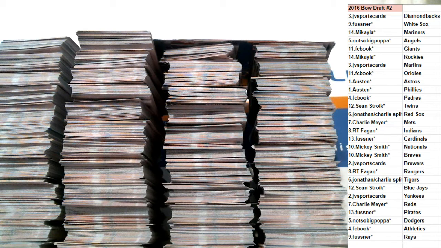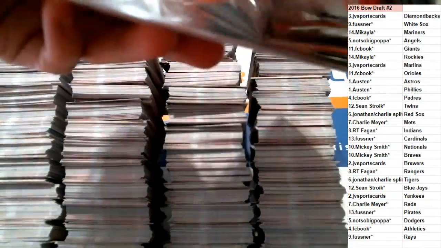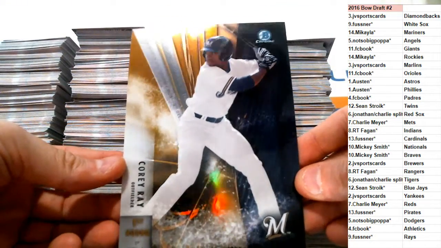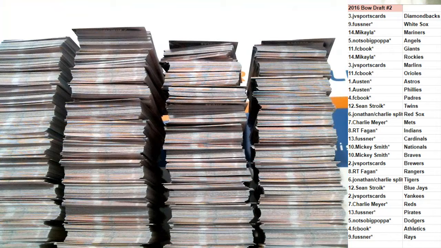All right, guys, I'm rolling. Good luck. Let's see what the box topper brings us. It is numbered to 50, 22 of 50, Corey Ray for the Brewers. Corey Ray, 22 of 50 for the Brew Crew.